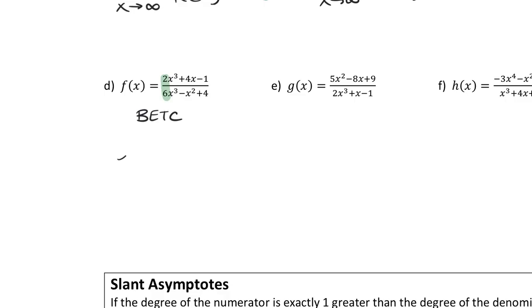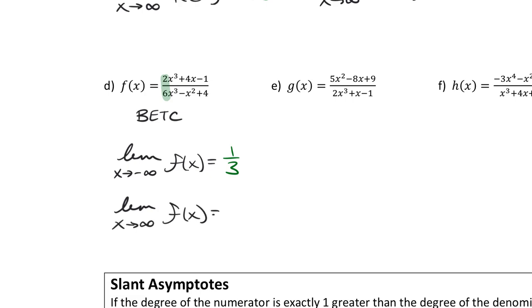That also means that the limit statements, as we go to negative infinity for f of x, would also be 2 over 6, which is 1/3. And the limit as we go towards positive infinity for this f of x would again be 1/3. Are we following? Yes. Okay. So if we're following, I know I write faster than you, so I'm going to slow down. For the second one, if you're asked for end behavior and it's a rational function, you first think Bobo, Botten, or Betsy. What is this one?